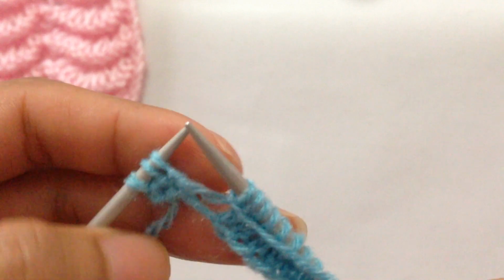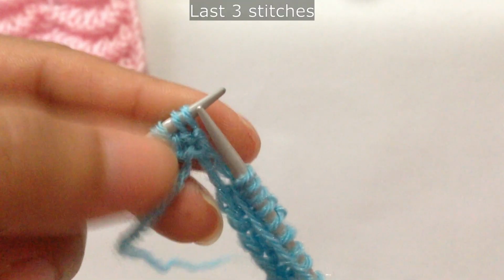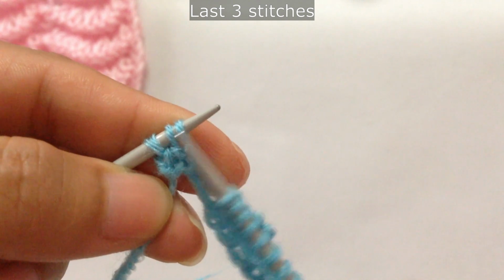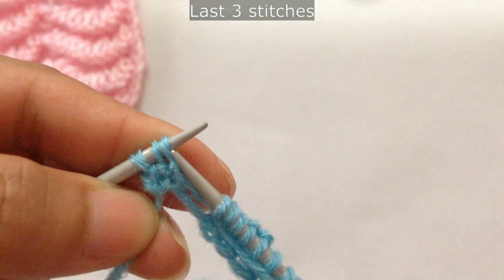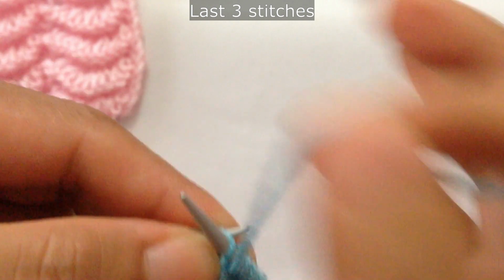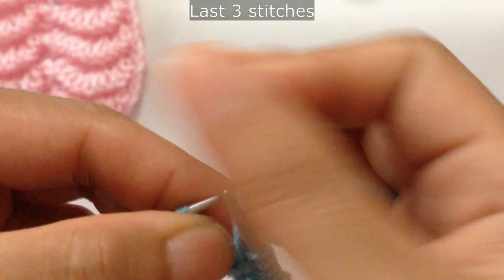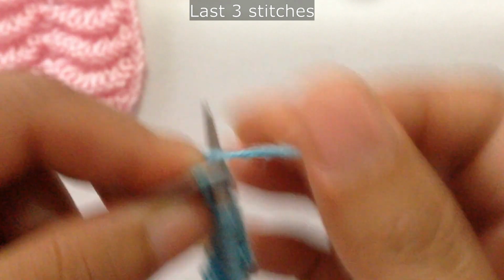And after you finish all your repeats, at last you will have 3 stitches with your edge stitch left on your left needle. Now for these 3 stitches, you purl 2 and knit your last edge stitch. 1, 2, and then knit your edge stitch.